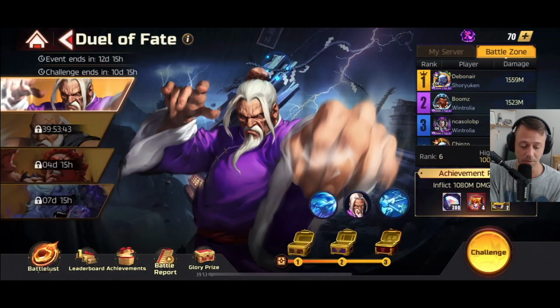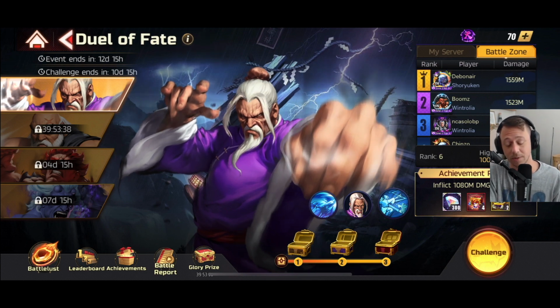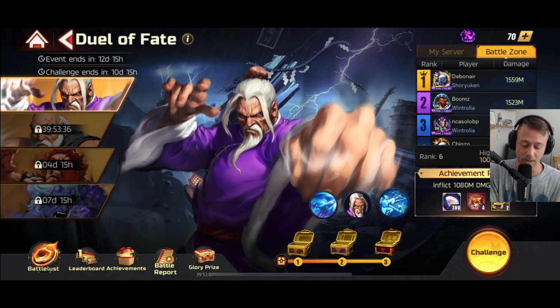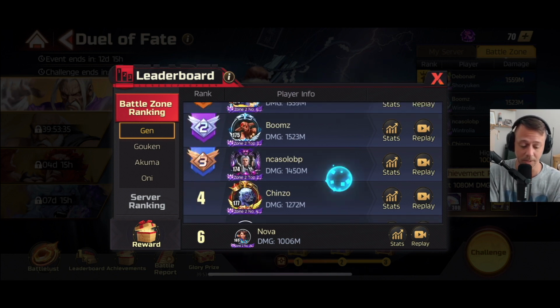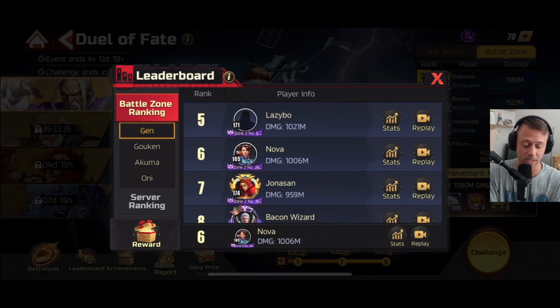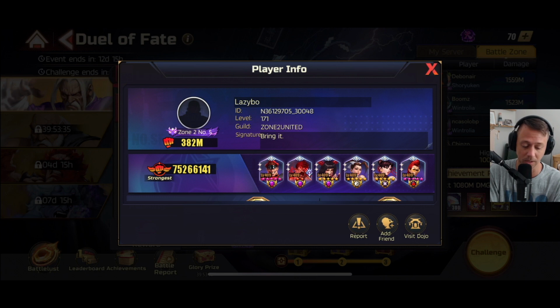So if we go into the Duel of Fate here, Gen is the first fighter that we are going against right now. And I have been doing pretty well. I'm pretty happy with how my scores have been turning out. I'm currently in 6th in our battle zone, which is amazing. I'm really happy about that because there's some serious whales in my battle zone, and I'm sitting up there pretty high alongside some of them, and the power difference between me and some of them is quite large.